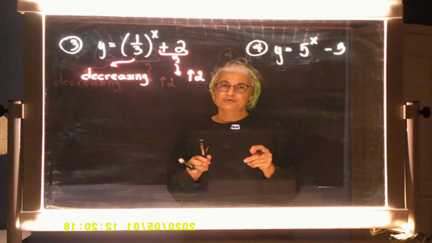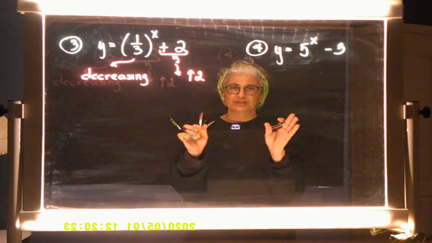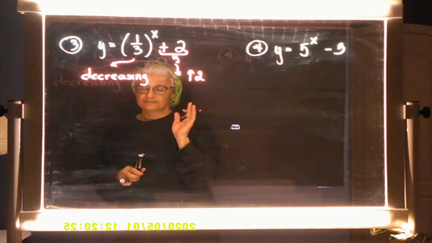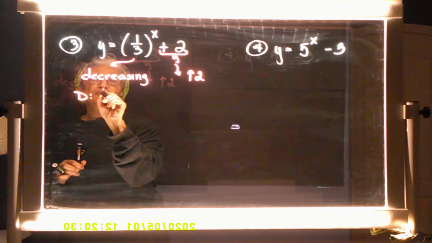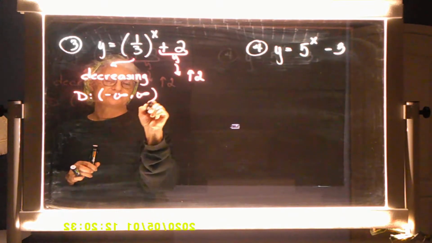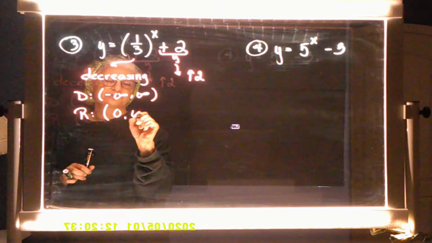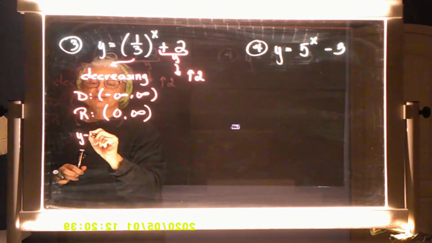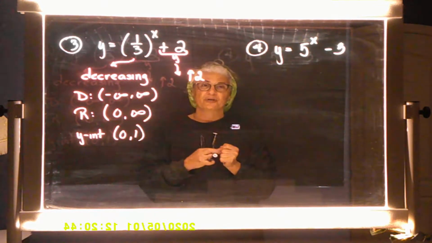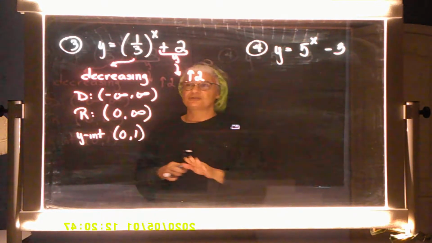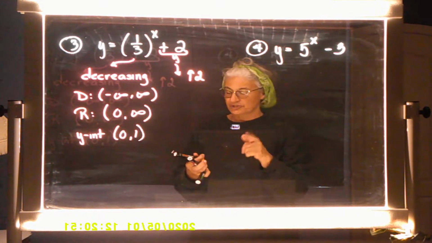So, what's going to happen to your whole graph? Exactly, your whole graph will shift up by 2, shouldn't it? Okay, so, a couple of things. I know my domain for an exponential function is negative infinity to positive infinity. I know my range is not including the 0, but 0 to infinity. And I know my y-intercept should be at 0, 1. Now, the question is, as soon as I add that plus 2, will all of this stay intact? That's the question. So let's check it out.